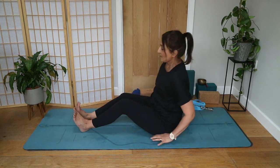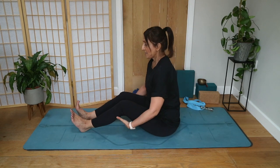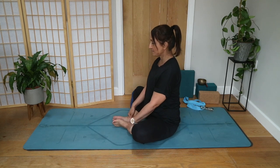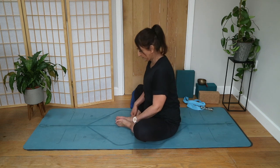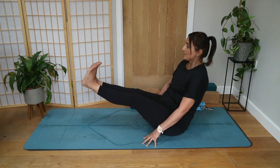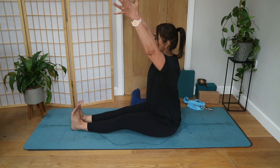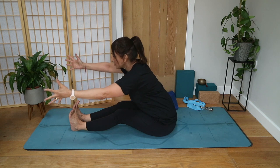So come into Dandasana, have the knees bent, place the hands at the back of the knees, come into Baddha Konasana, keeping the chest open, inhalation, taking an exhalation. Bring the knees together, lift the legs up, lower the legs down, inhalation, open the arms, the chest, bend the knees, fold into a little Paschimottanasana.